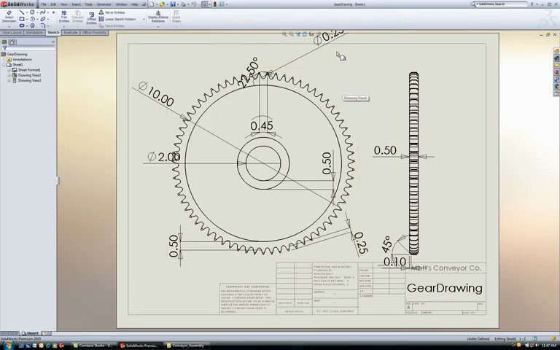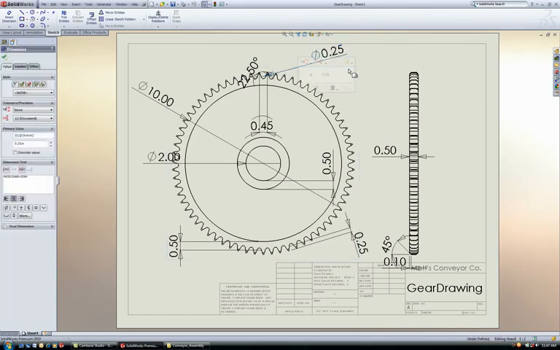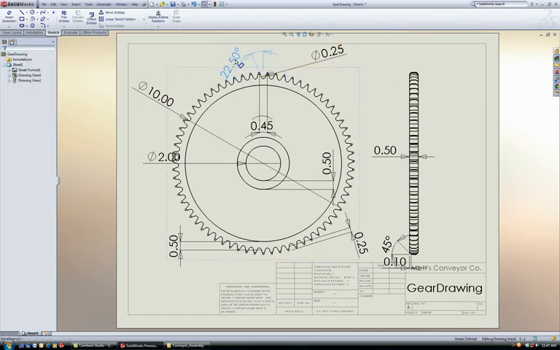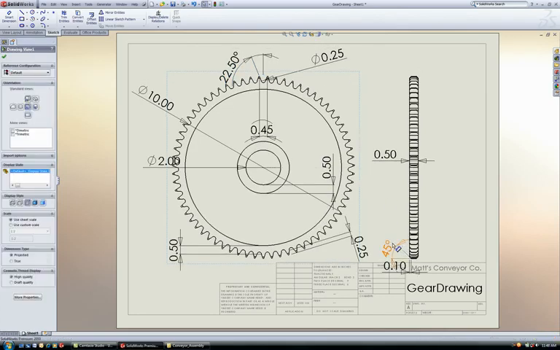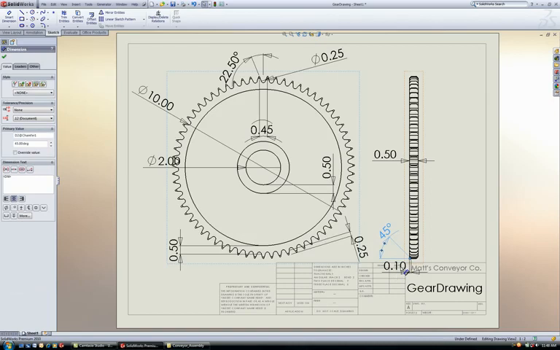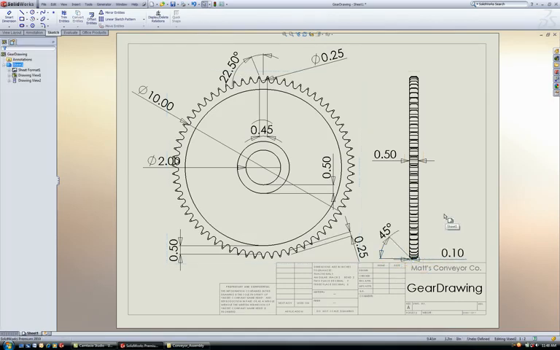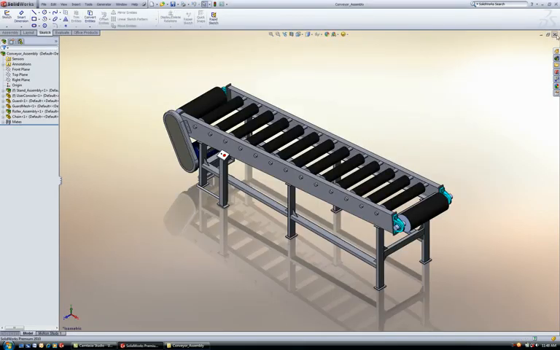Now this is a little more important. We changed the scale to make sure that everything was going to fit onto the page. We may have to reposition a few dimensions or the view if we want it so that everything is nice and clean. But all of the information that our shop needs to create this is going to be on this drawing for us already. We don't need to add anything additional if we don't want to. So that looks good. We'll go ahead and close that and save it. And we'll also close this assembly.